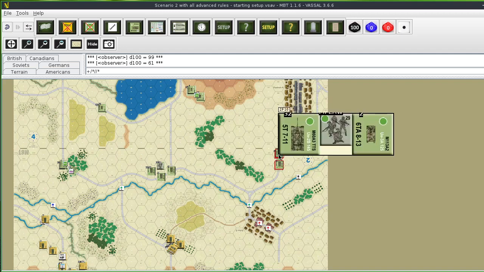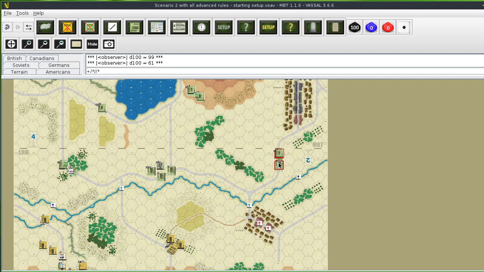There's a 113. They don't have it much. Those 2 vehicles are moving forward. Again, they all have to be within 1 hex of each other. All right, I'm just gonna move them forward. I don't know if that's necessarily the best move, but well. All right, so they move.